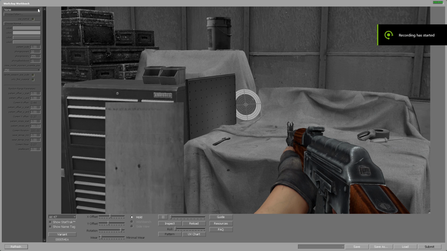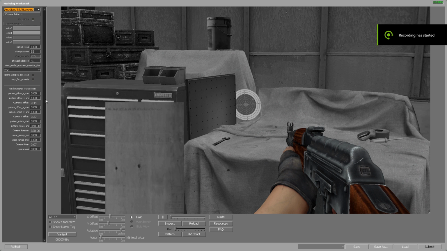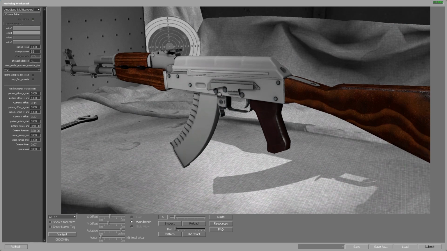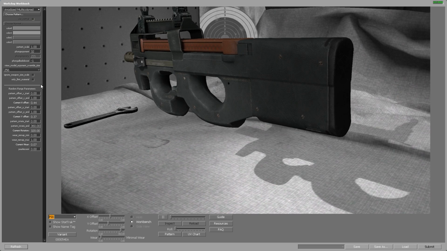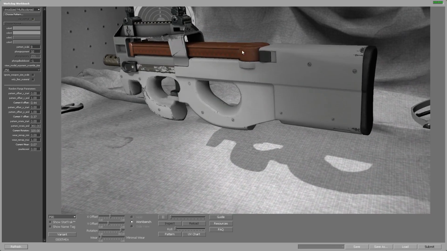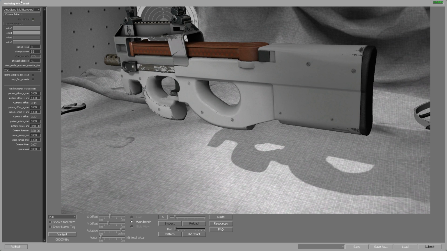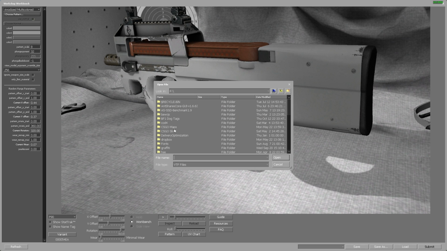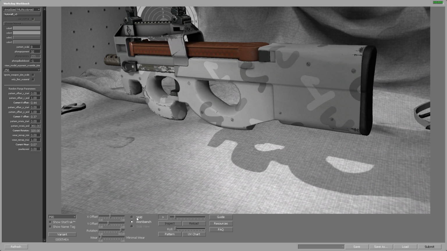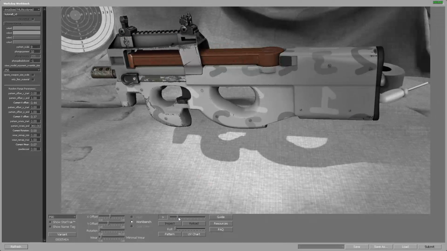So now that we're back in Counter-Strike Global Offensive, let's select the anodized multicolored finish here. Let's select the P90 because that's easy because it has a big frame here where we can display our pattern on. Let's go and grab our pattern here from 2020 tutorial 5 v3. So as you can see here, we have 1, 2, 3, and then the 4 doesn't seem to show up. That is because it blends in with the background very well.